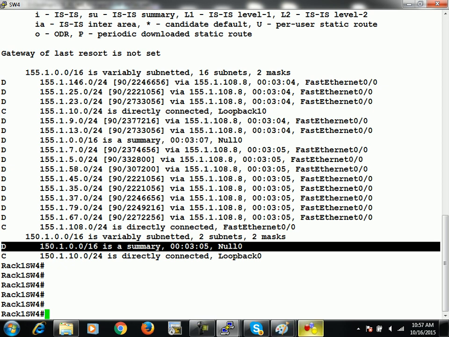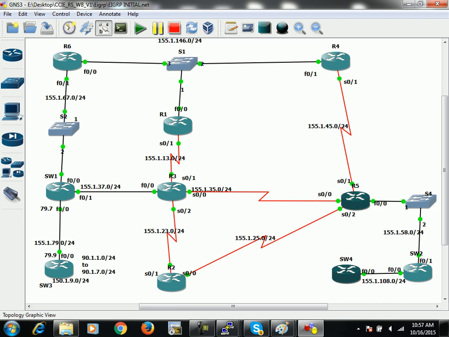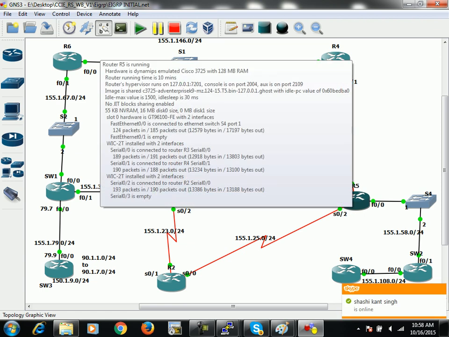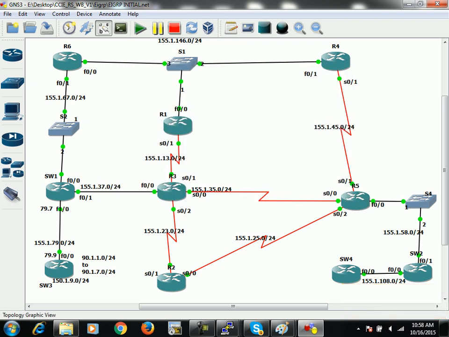Now you can look at this diagram. If R5 is giving an update of 155's network, then you will find that on all its WAN interfaces we have configured networks from the same class with the same prefix length, from the same subnet. Like here on all WAN interfaces I'm using 155's network, 155's network, 155's network. Even if I start to use similar 155's network in their LANs, you will see that they will perform routing. They can perform routing because at that moment it will become contiguous, I mean, it will have only and only contiguous networks.